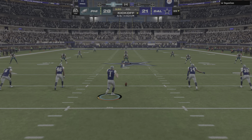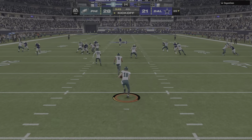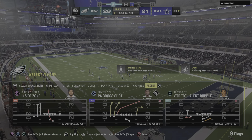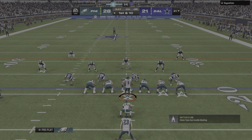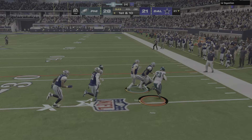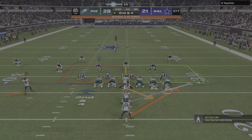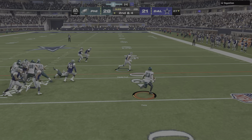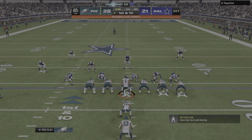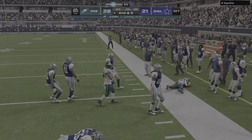The kick team out there for the Cowboys, sending this one away — taking in at the goal line, getting it up across the 20 to the 21-yard line. This Philly offense set to go. After the touchdown we just saw, we have a brand-new ball game. You've got plenty of time on the clock — defensively they have three timeouts. You tell the offensive hand: we are not going to play this conservatively. They've got their timeouts, so we've got to make them use those and gain the ground we need to put this game away.